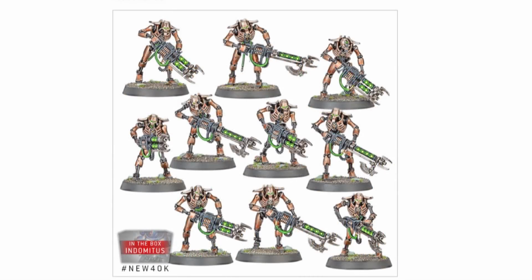So 20 of these in the box, which means if you're buying 2 boxes and splitting them with a friend, so you get a rulebook each and 2 sets of models, you're going to get 40 warriors. But even if you're just getting 1 box, that's a good amount of warriors and 6 scarab swarms. Now, of course, we've talked about these new warriors previously. They are more battered and beaten up.